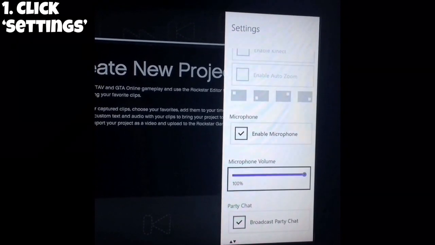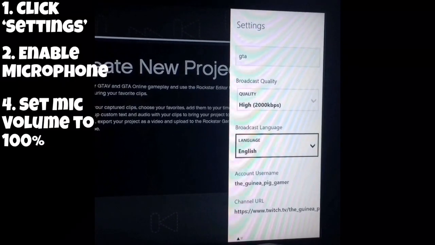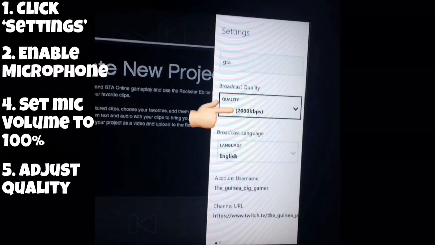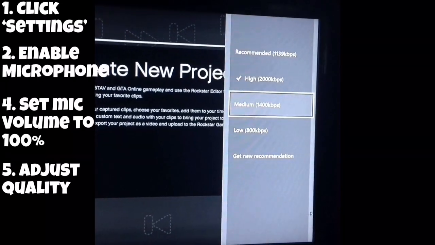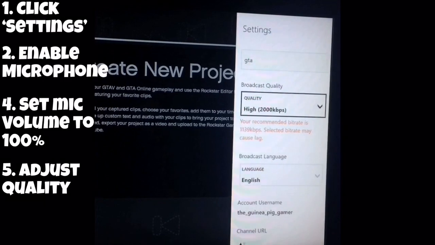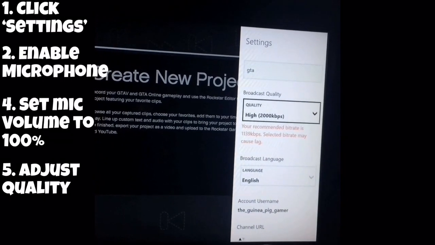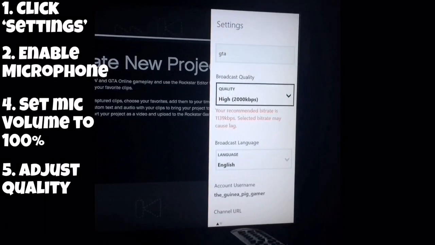And then here you can view the camera of what it's going to be recording. Then you want to make sure that your microphone is enabled and that your mic monitoring is set all the way up. Then you want to make sure that the quality is set to how you want it. I normally set it to high, even though my recommended is medium. This is because it recommends what quality it should be, because the higher quality, the more it'll lag.